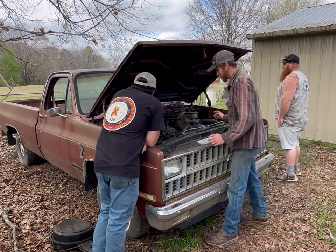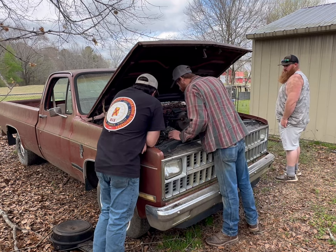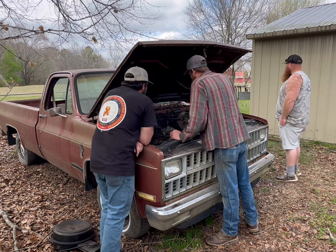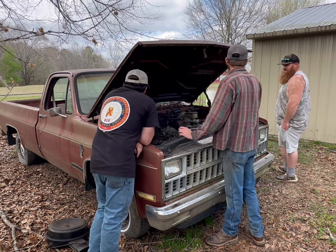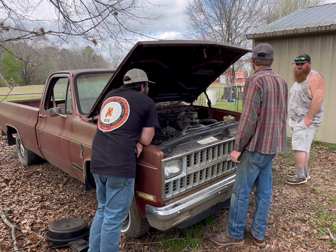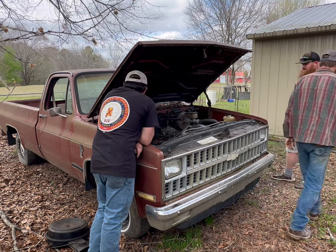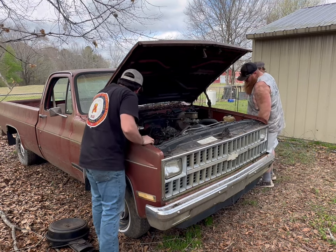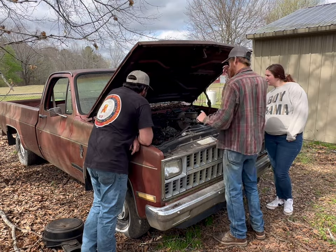I'm not going to say that it only has 40,000 miles on it, but that's what the odometer says. Well, it could roll over. Well, the reason I say that, look at the brake pedal. I agree. That's all AC wired.